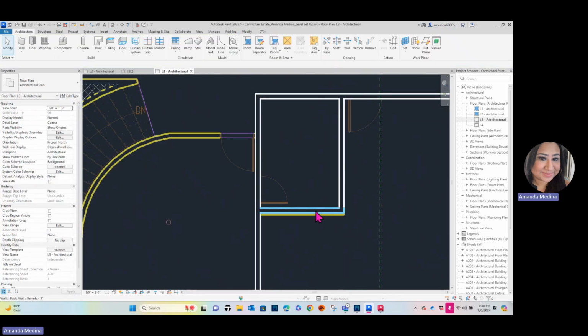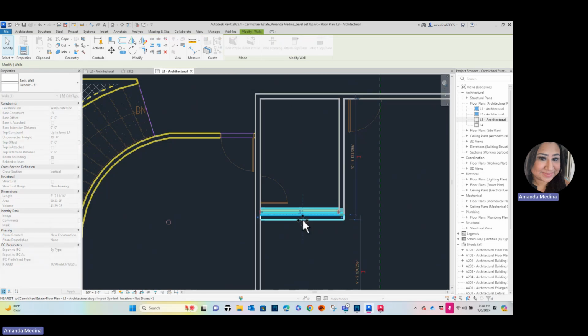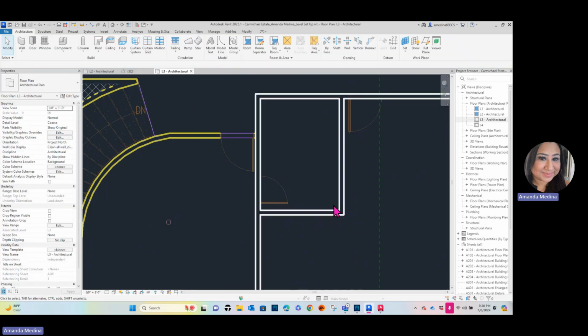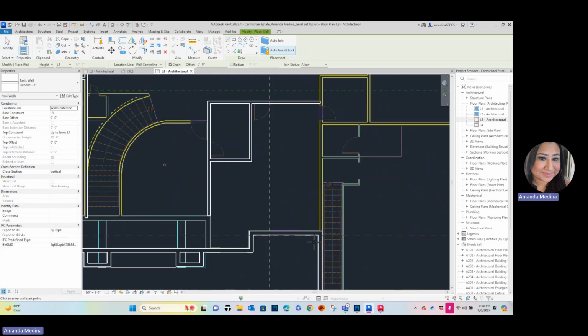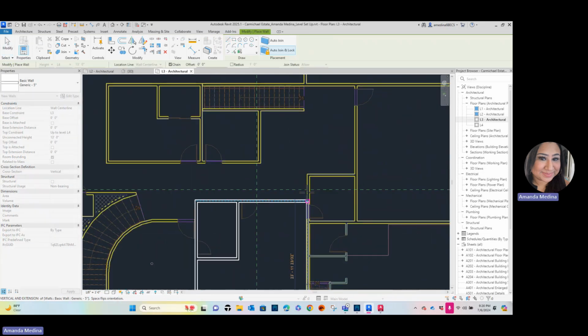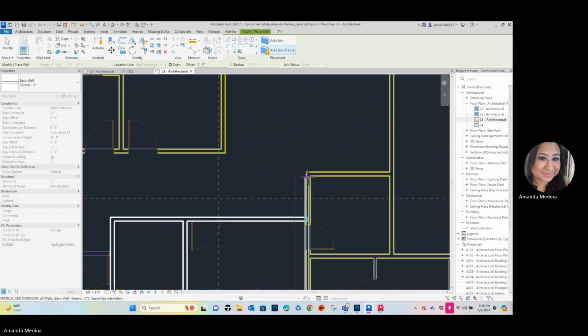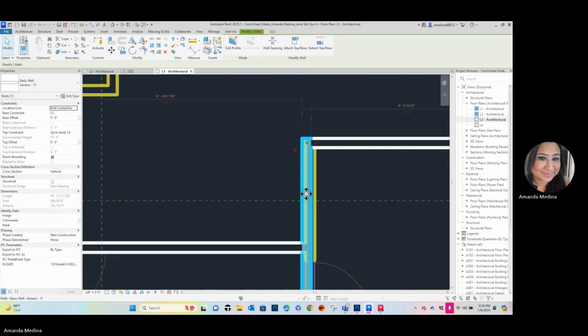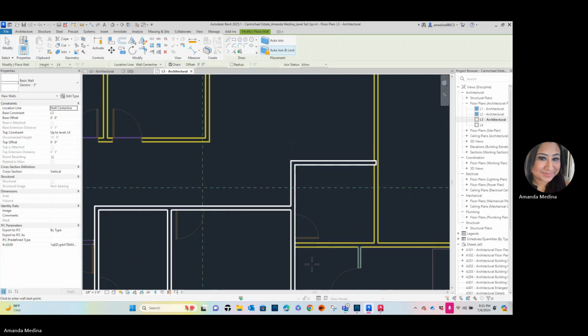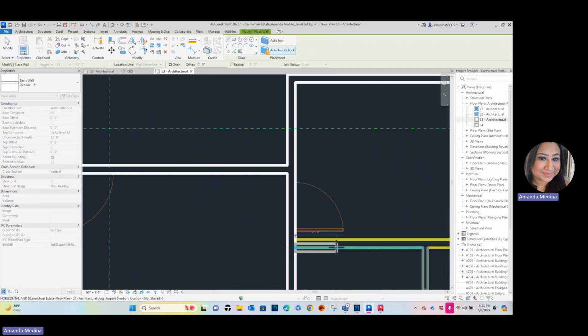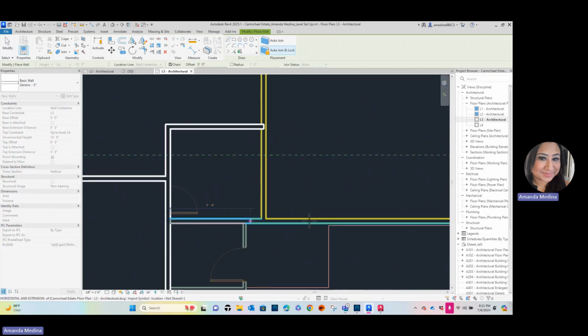And I'm just tracing roughly, knowing that I can adjust by dragging it or aligning it. Just pretty much trying to get through tracing. I like to kind of try to fix it as I go along. That way I don't have too much to fix once I'm done.